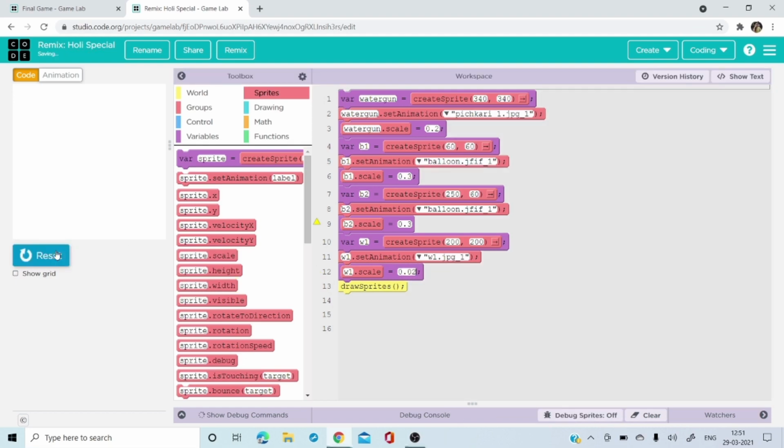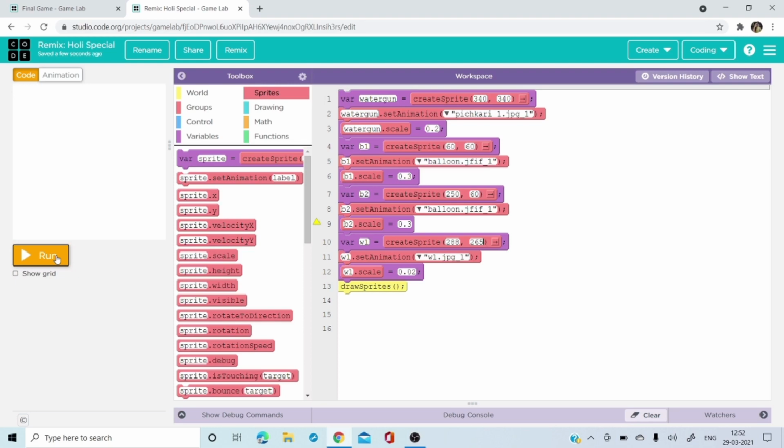Here it is. Okay, so see, it is here. But what I want is for it to be at this particular place. So what will I do? I'm going to change the x and y position, that is 288. And the next one which I'm going to do is 265. Okay.